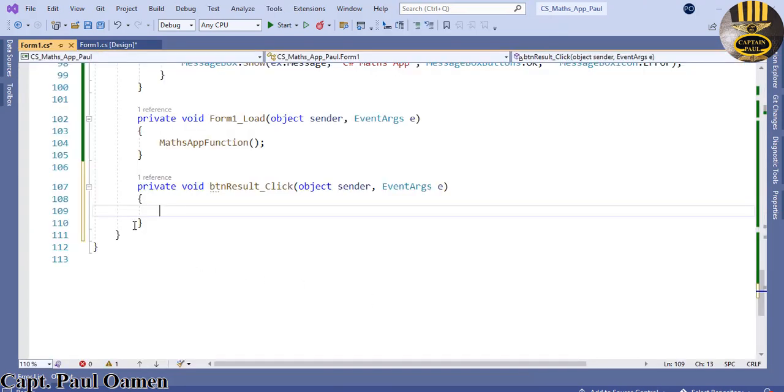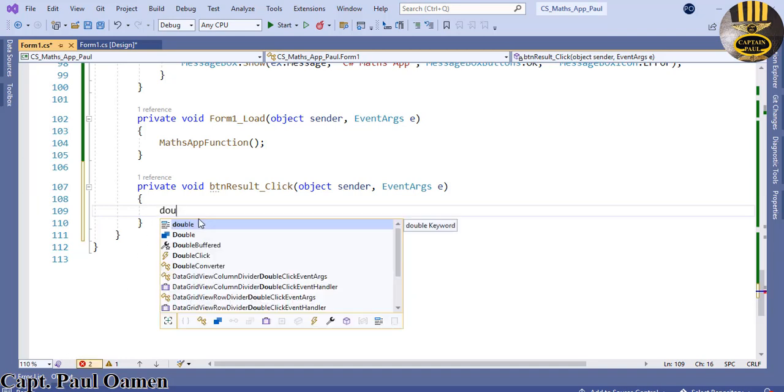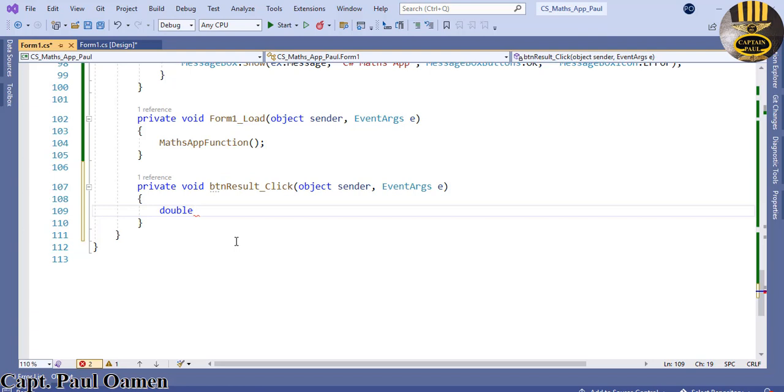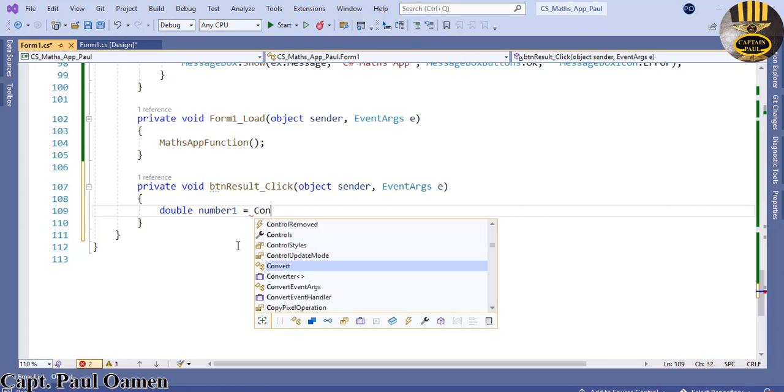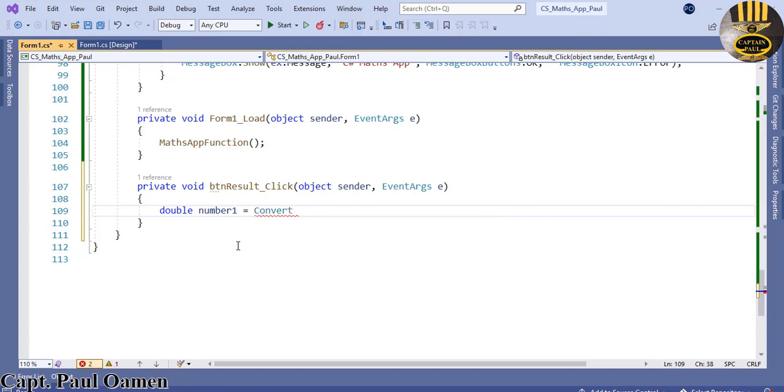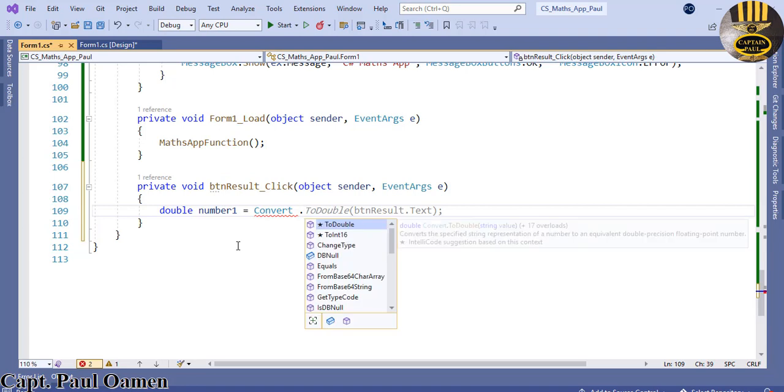Inside the result, we're going to declare the following. I will start by, let's say, double, and that will be number1, and that's going to be equals, let's convert it, Convert.ToDouble.